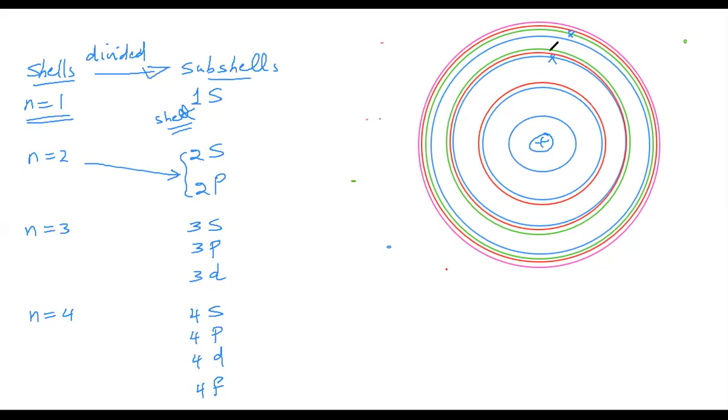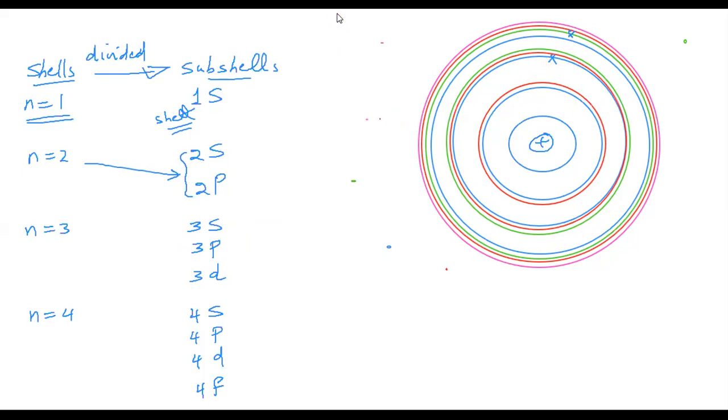Now, if I have to describe this electron, I'm going to say it is in 3S, because it is present in the third shell and in the first subshell. So I'm going to describe it that it is present in 3S. If I want to describe the position of this electron, what am I going to say? 4P. Yes, excellent. It's going to be 4P. This means that it is in the fourth shell and in the second subshell.